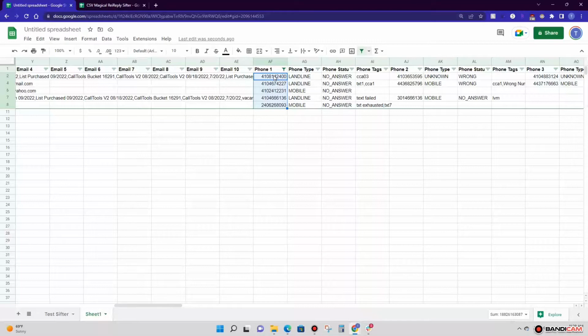So let's see, hide those, and then we're going to go to phone 2, and we're going to do the same thing. We're going to remove all the blanks. Okay, so that leaves us with 3 phone numbers.